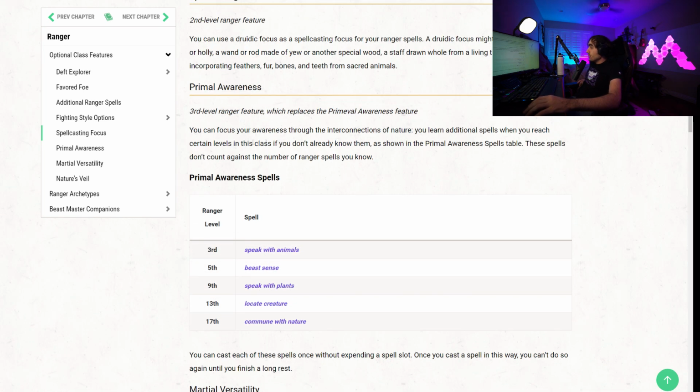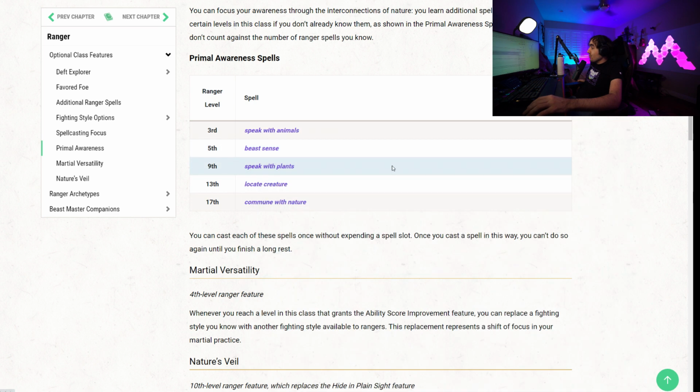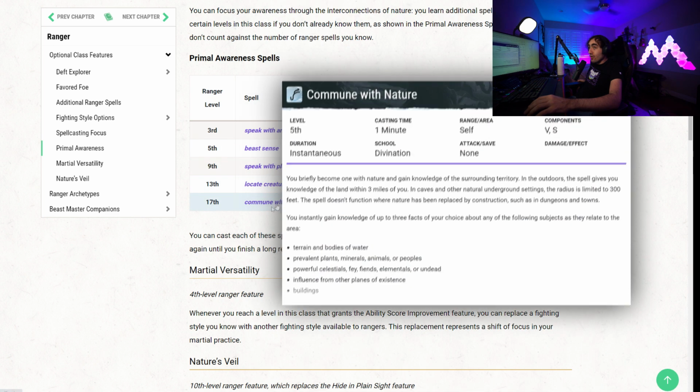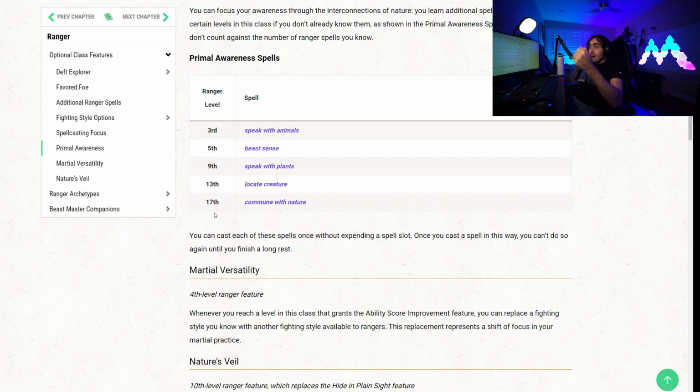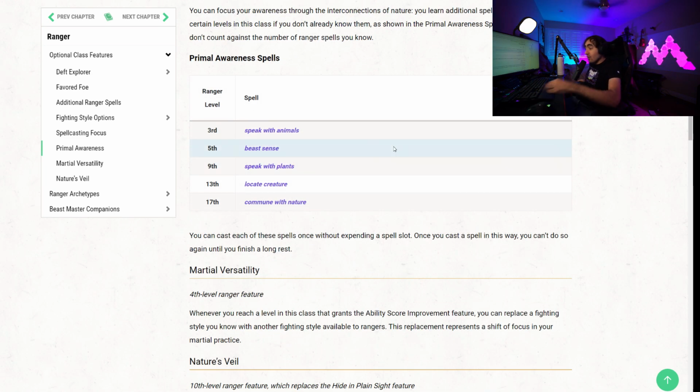You can focus your awareness through the interconnections of nature. You learn additional spells when you reach certain levels in this class if you don't already know them, as shown in the Primal Awareness table. These spells don't count against the number of Ranger spells you know. You get Speak with Animals, Beast Sense, Speak with Plants, Locate Creature, and Commune with Nature. Just a good buff overall. I feel like just having these additional spells in your list is probably better than the Primeval Awareness feature ever gave you. So with that, another solid buff to Ranger.